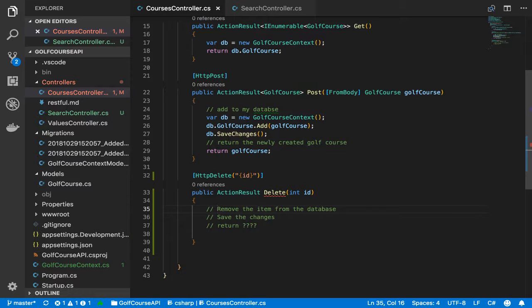There's a couple of different trains of thought here, and they're each valid. They each come with both pros and cons. The first one is that we return the one that we removed. I could understand that. If I say, hey, delete one, pass me back that thing that was deleted. I also see the train of thought where, if it's deleted, just return me back a 200 okay, and that's it. Nothing in the body, just, hey, good job, it worked.